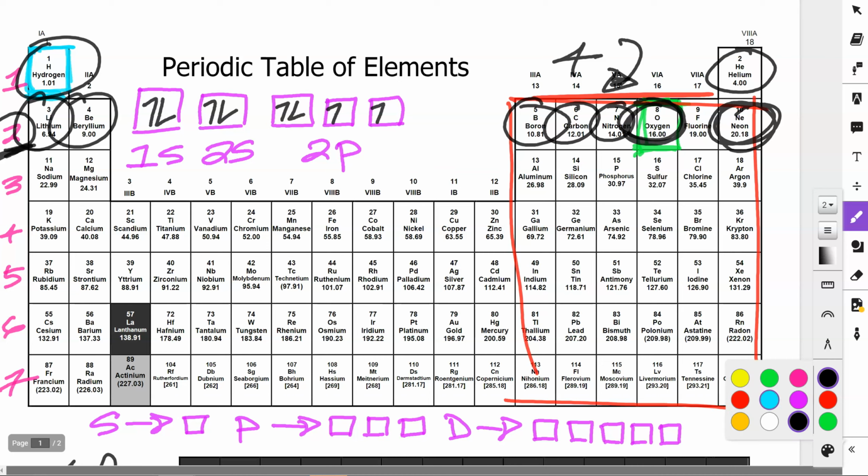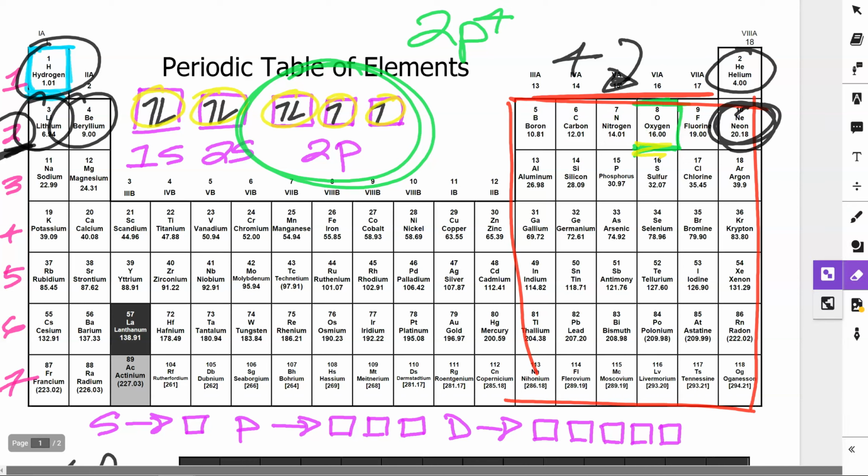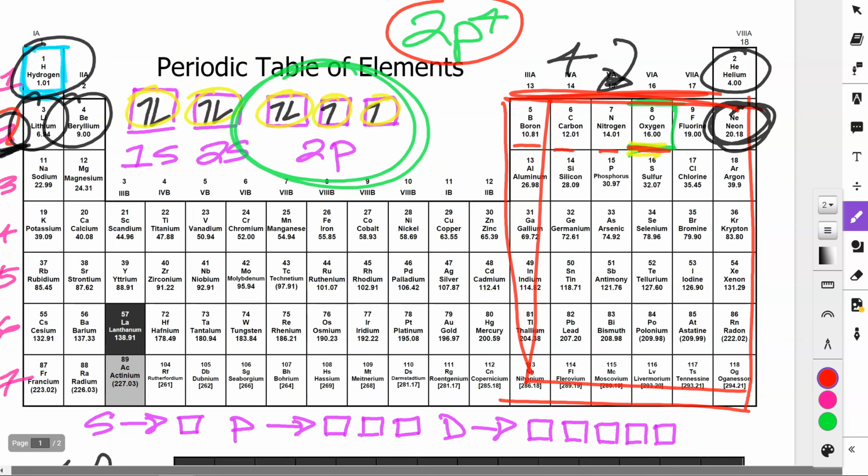So how can you double check this? All right, I've got 1, 2, 3, 4, 5, 6, 7, and 8. That matches oxygen. That's good. You can also look at the bottom here. Sorry, I had a quick interruption there, so come back here. The other way you can look at it is, okay, the ending, just this one, is 2P, and then see there's 4 arrows, so it's 2P4. Well, let's look at where oxygen is at. Oxygen is in the P block. 1, 2, 3, 4 spots in, and it's in row 2. So yes, it matches up to 2P4.